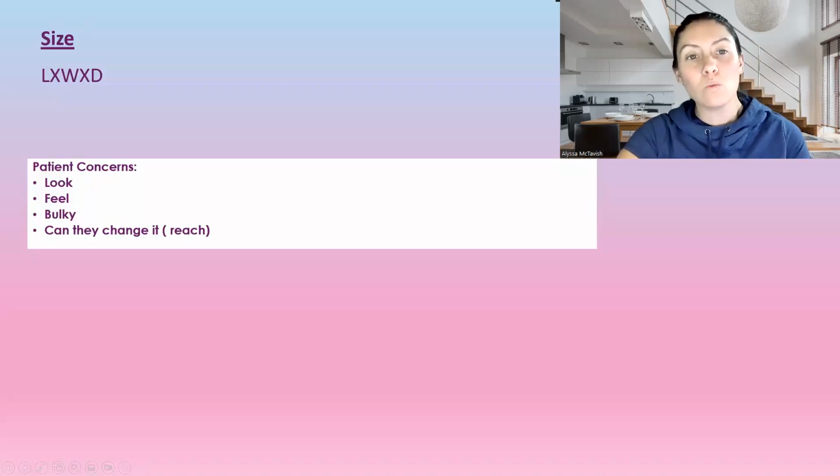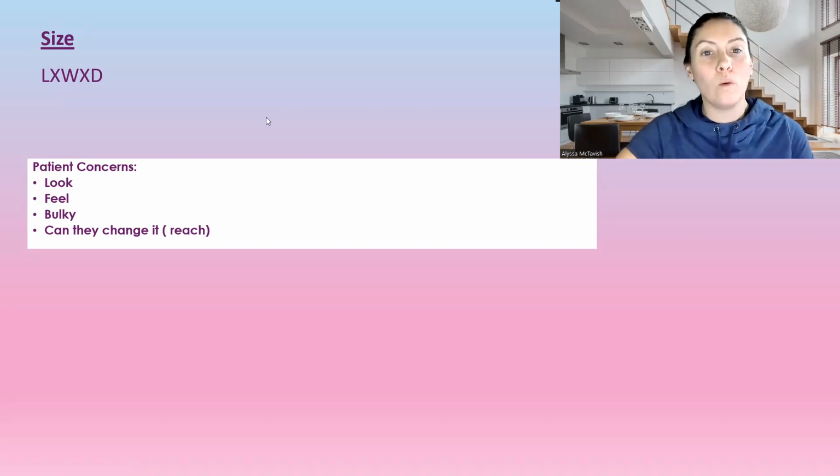And then you always want to be taking wound measurements. I say on a weekly basis. You can do it every 2 weeks, but you do the length, width, and depth of the wound. Okay, so you take that measurement. And then you also want to incorporate patient concerns. Okay, we always want to look at patient concerns. You ask them, okay, is there something that's going to prevent them from following the care plan? You have to build the care plan around your patient.